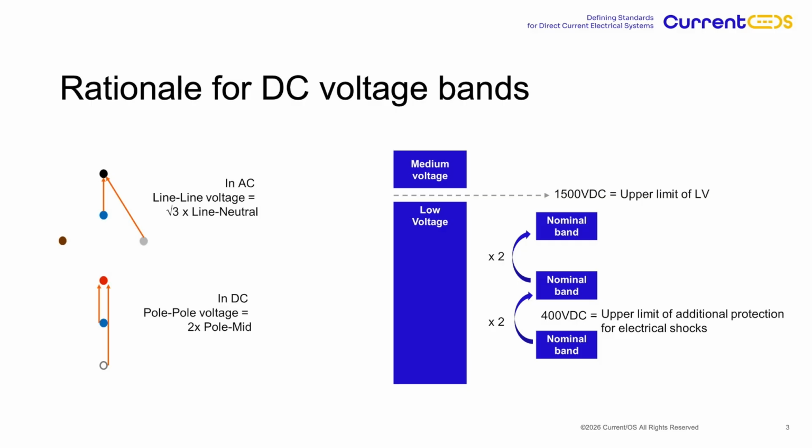Combining these considerations, a band of voltages below 400 volts is typically used. This band aligns with the design of many loads and also represents the upper safety limit for protecting people. In environments with non-electrical professionals, such as commercial buildings, voltages below 400 volts are utilized. For higher-powered applications, the voltage typically doubles. For specific cases requiring significant power, such as specialized industrial or transport applications, the voltage doubles again. However, it is crucial to stay below 1,500 volts, as exceeding this threshold shifts into the medium voltage range.